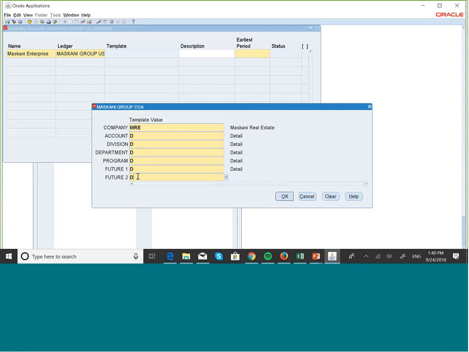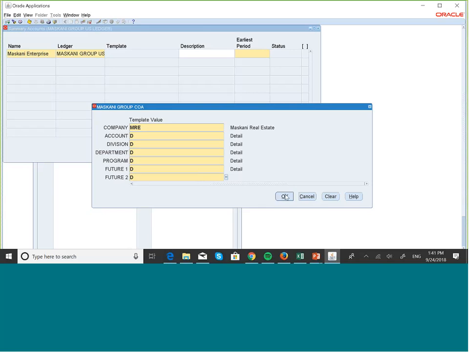How many summary accounts are going to be created by this template? As many as the product of all the unique values in all these detail segments where we've selected the detail option.